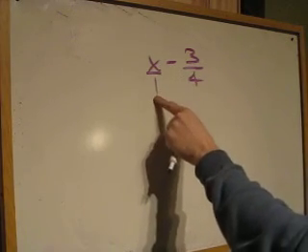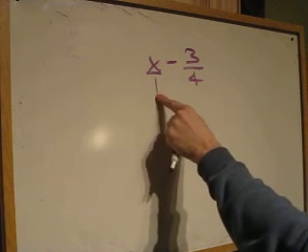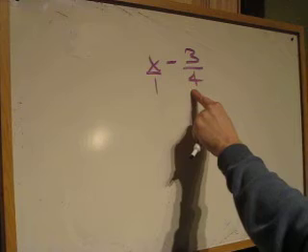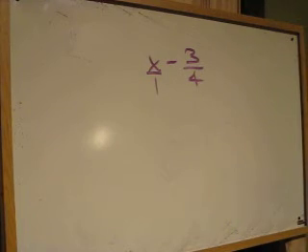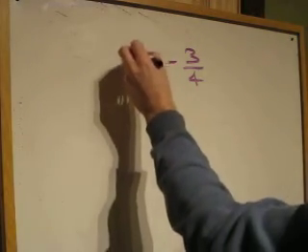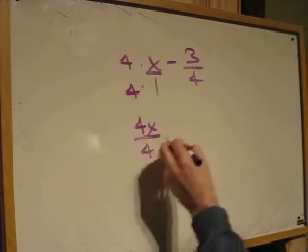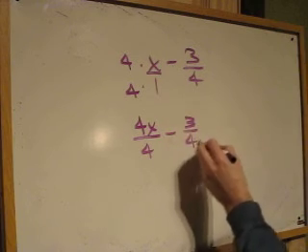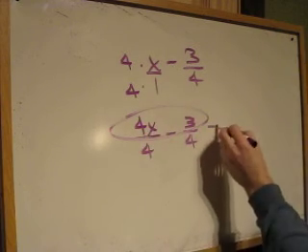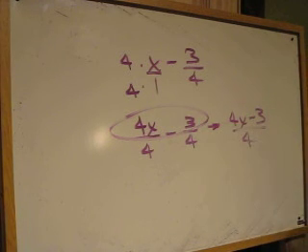So if we have a 1 here and a 4 here, we know our common denominator is going to be 4, because this one will always mirror what the other denominator is. But we have to change this to a 4 by multiplying top and bottom by 4. So now we have 4x over 4 minus 3 over 4. And remember, we have to combine those two just to make it look prettier. And we're good to go at that point.